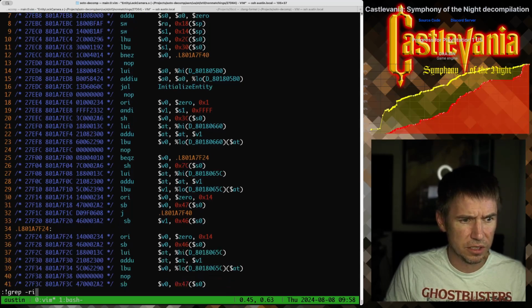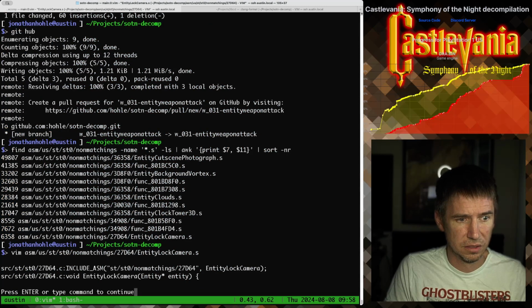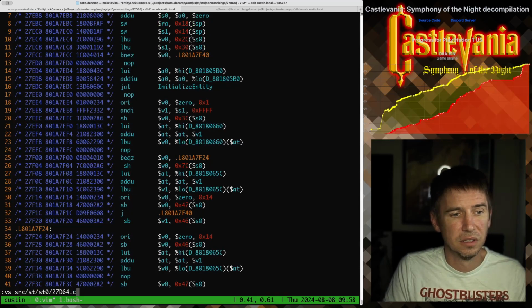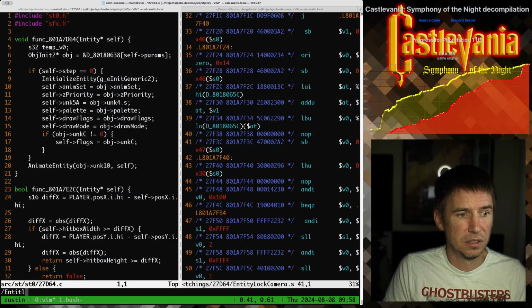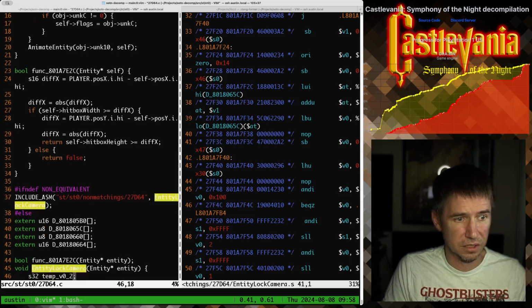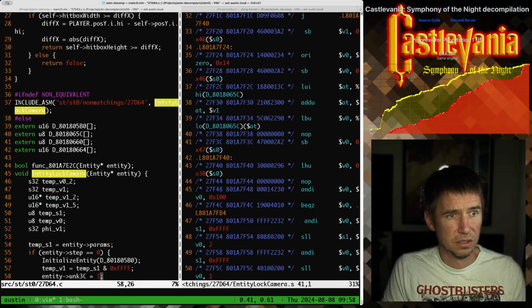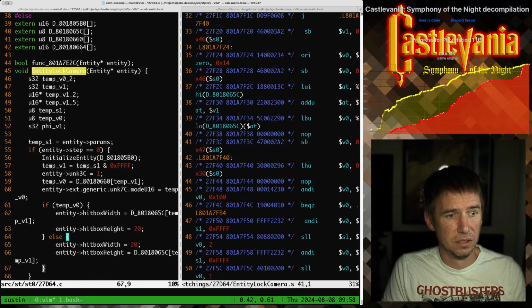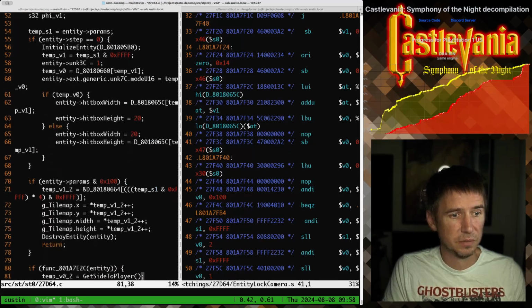So first I'm going to look to see if entity lock camera is anywhere else. So there is an implementation, and my guess is that this is probably for the PSP version. Oh, it's a partial implementation that has been done.